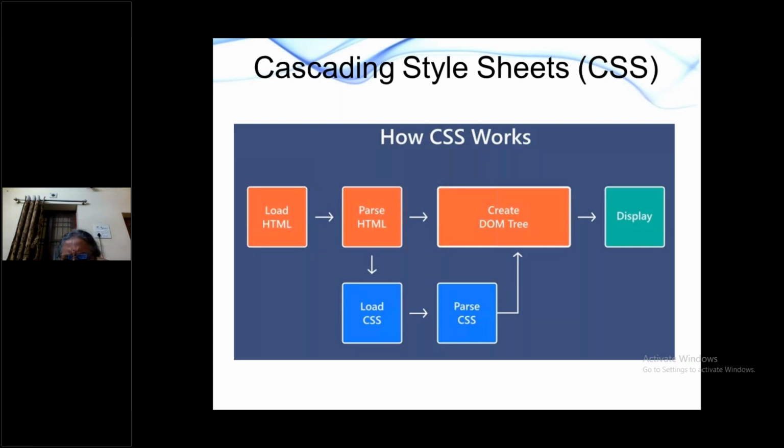So using CSS, I can completely control the presentation aspect of the web page. Let's say using HTML, I can display a list. Then I can say how the list should be formatted. What should be the color of the bullet? What should be the color of the text? All that I'll be specifying using cascading style sheets.